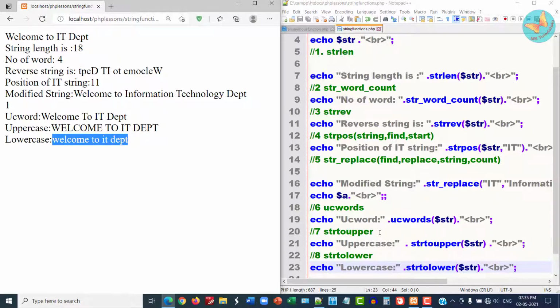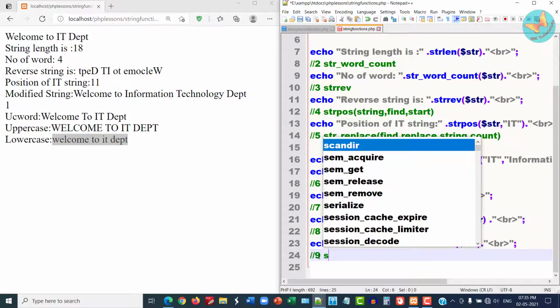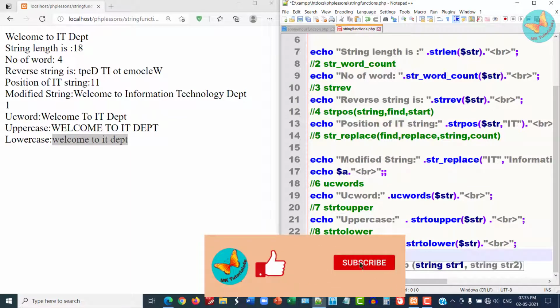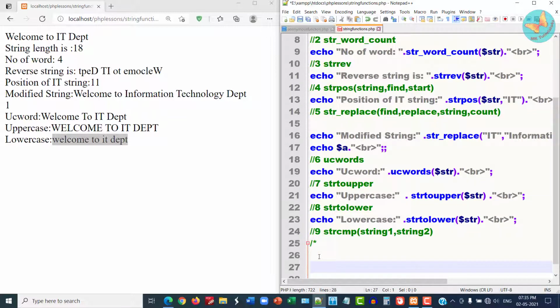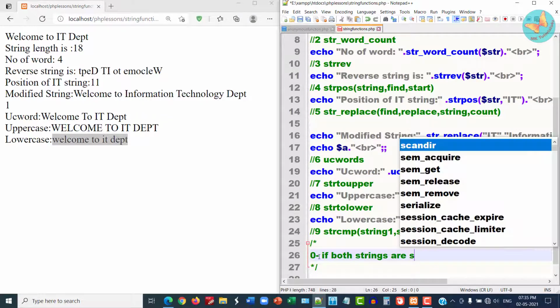Now after this, the last function that we are going to study is strcmp. This function is going to compare two strings, string 1 and string 2. It will return either of these three values. It will return 0 if both strings are the same or equal.